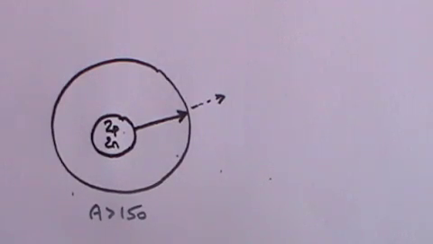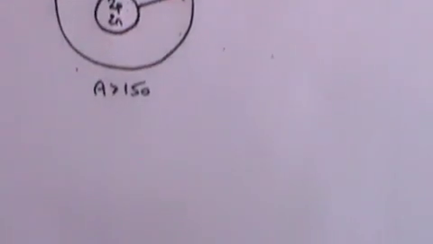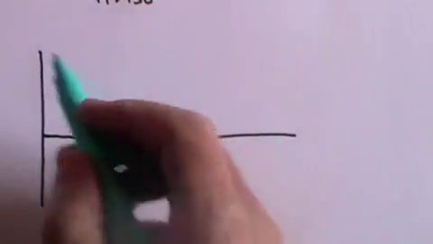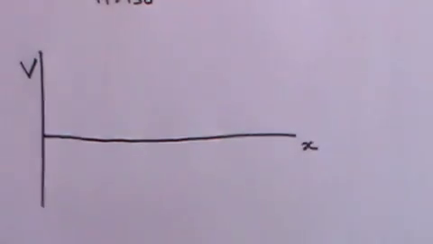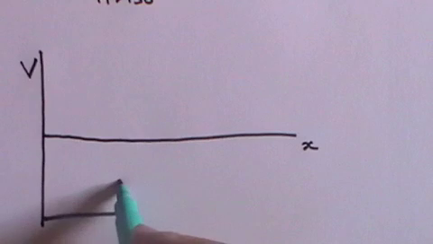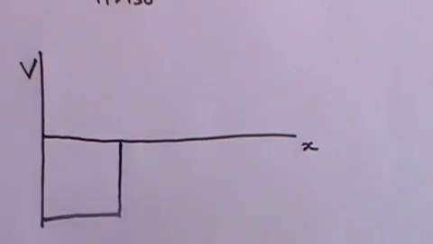Why then doesn't it do that, and why doesn't it do that pretty sharpish? Well, we need to look and see what the potentials are that are operating. So we need the old famous potential diagram. Here is the potential, and this is distance x, if you like. Now we know that inside the nucleus there is an attractive potential, the nuclear potential, which we have hitherto represented as a square well. It's not, but it'll do for our purposes.